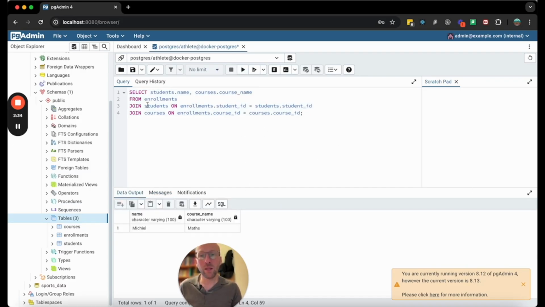Now you see there's a lot of repetition here in my coding. It says here students, courses, enrollments, students, enrollments, students, enrollments, courses, courses. So I can clean this up a little bit, and I'm just going to type this underneath.